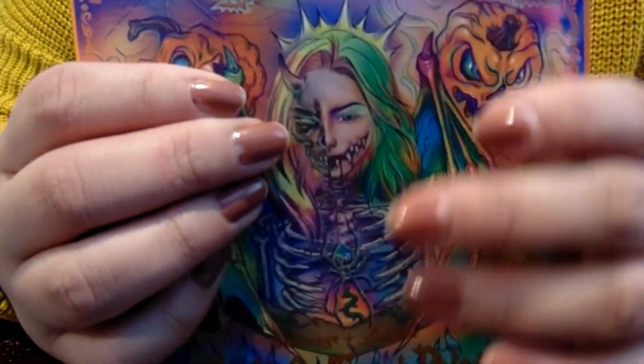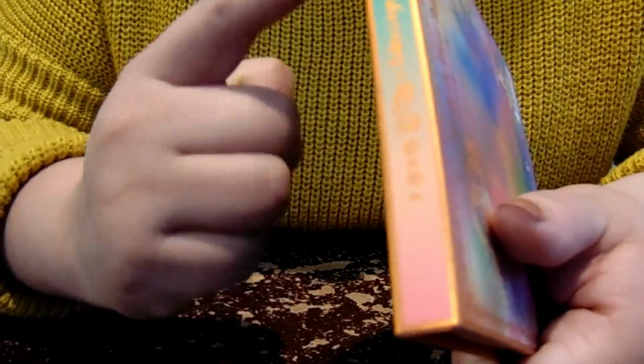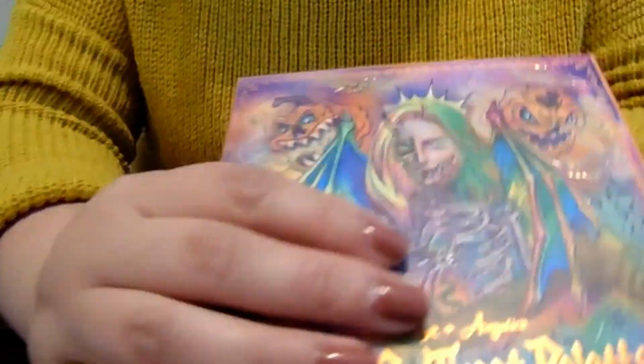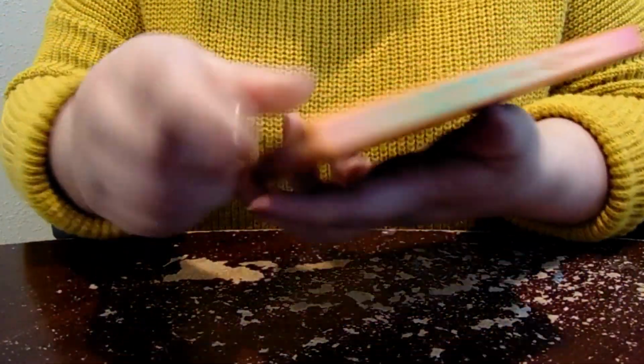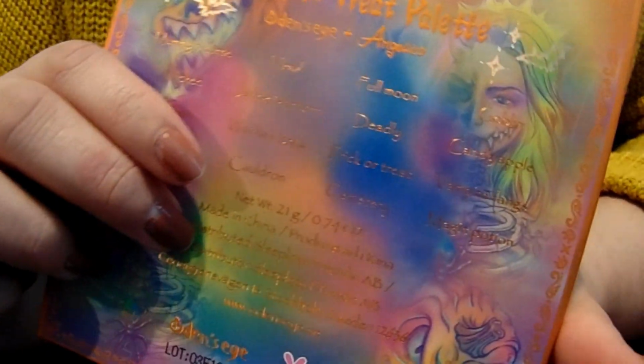This is a slip-on. On the top you can see it says Oden's Eye. I kind of wish they had the name on the top of the palette instead, because I know some people like to line these up and look from the top to see what palette they're picking. But this is a slip, and it looks exactly the same. It is pretty much the same information as the front. In the back, you won't find the ingredients, but you're going to find the names of the shades. The palette itself has a matte finish, so it's very smooth, and we have some more glittery names and all that stuff.